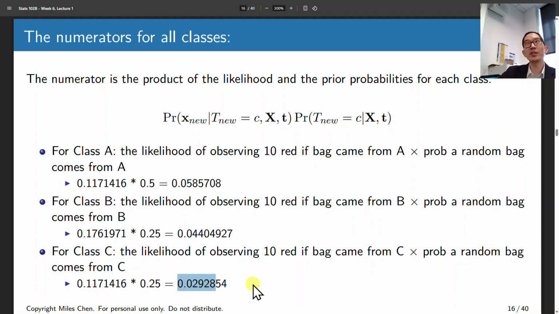These are the relative, I guess, probabilities or densities or something. But what we need is we need everything to add up to 1. We need all 3 of these numbers to be scaled up so that their relative size is the same, but they all add up to 1. So the way we're going to do that, even if you didn't see the formula, is you would add these up, get that total, and then divide everything by that total, and then you would know everything adds up to 1. And that's exactly what we do with Bayes' rule.